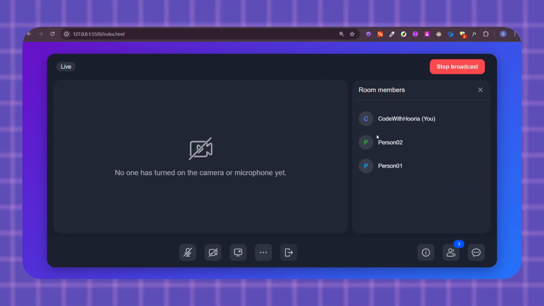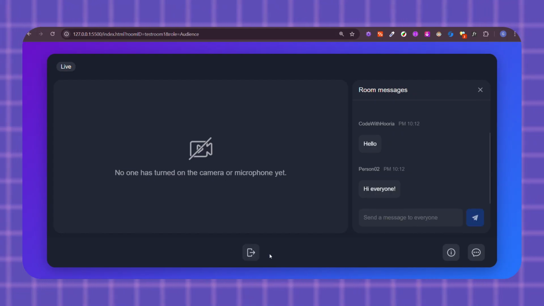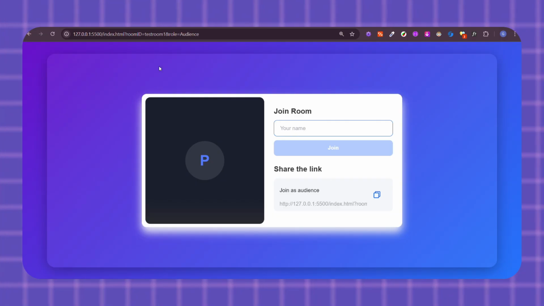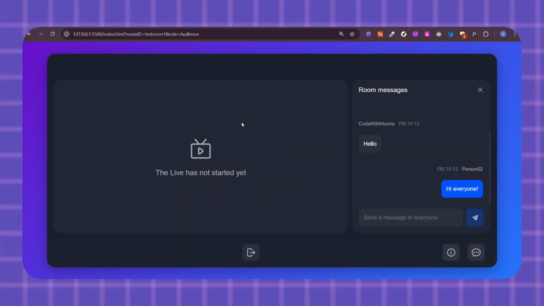So to wrap up, today we created a new project in ZegoCloud, downloaded the UI kit starter, updated it with our own keys, styled it in a nice purple theme, and now we have a working live streaming app.